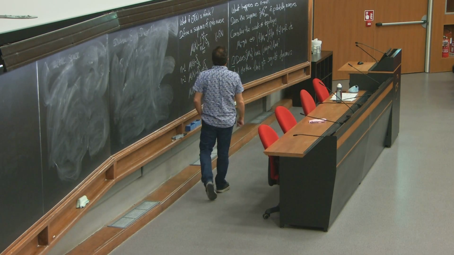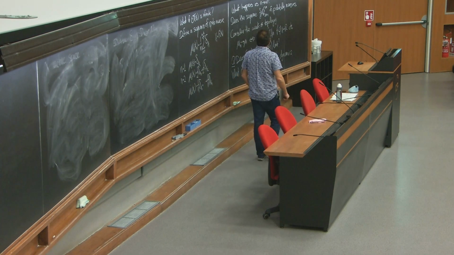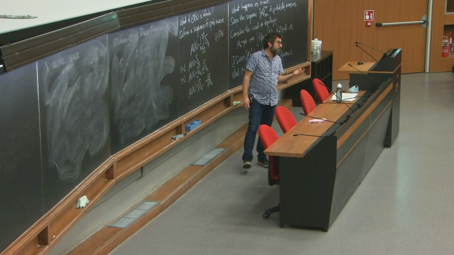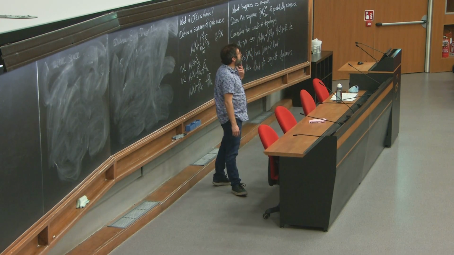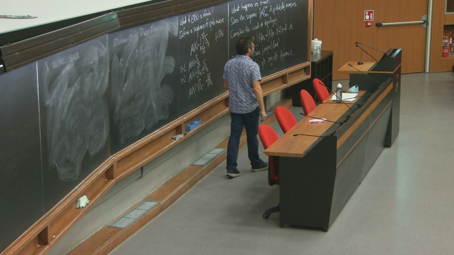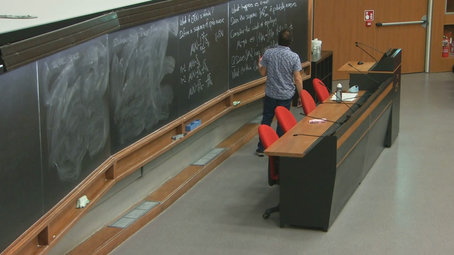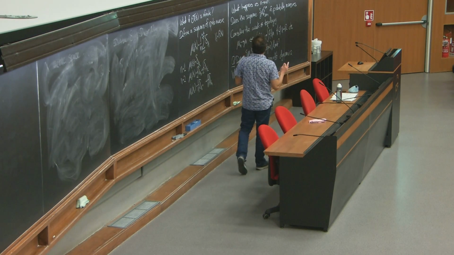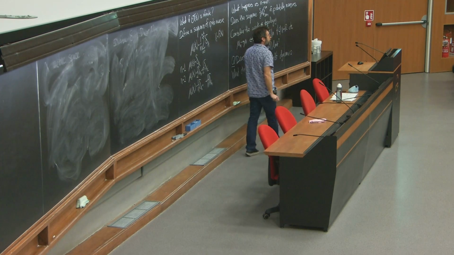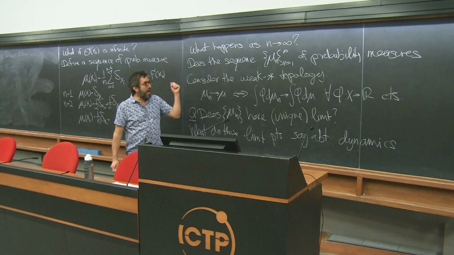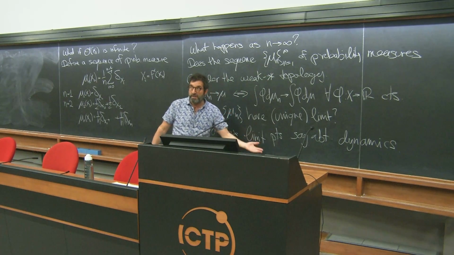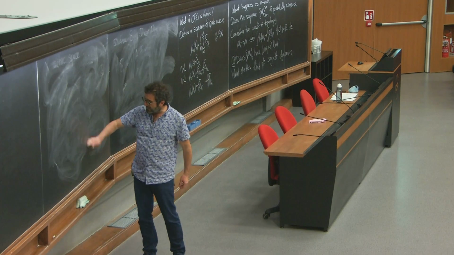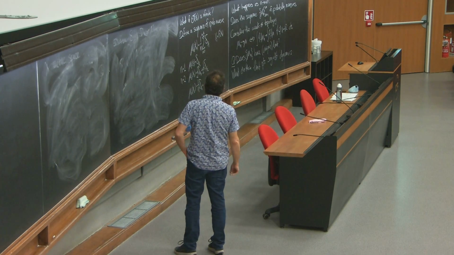Consider it. As we shall see, if the space is not compact, then this sequence might not have any limit points. So you are correct in emphasizing that the compactness of X plays an important role. Let's look at some examples. If the space is compact, then by general theorems of functional analysis, the space of probability measures is also compact in the weak star topology, which means that any infinite sequence must have some limit points, even if it does not converge. If it is not compact, as we shall see with some very simple examples, it does not necessarily have any limit points.